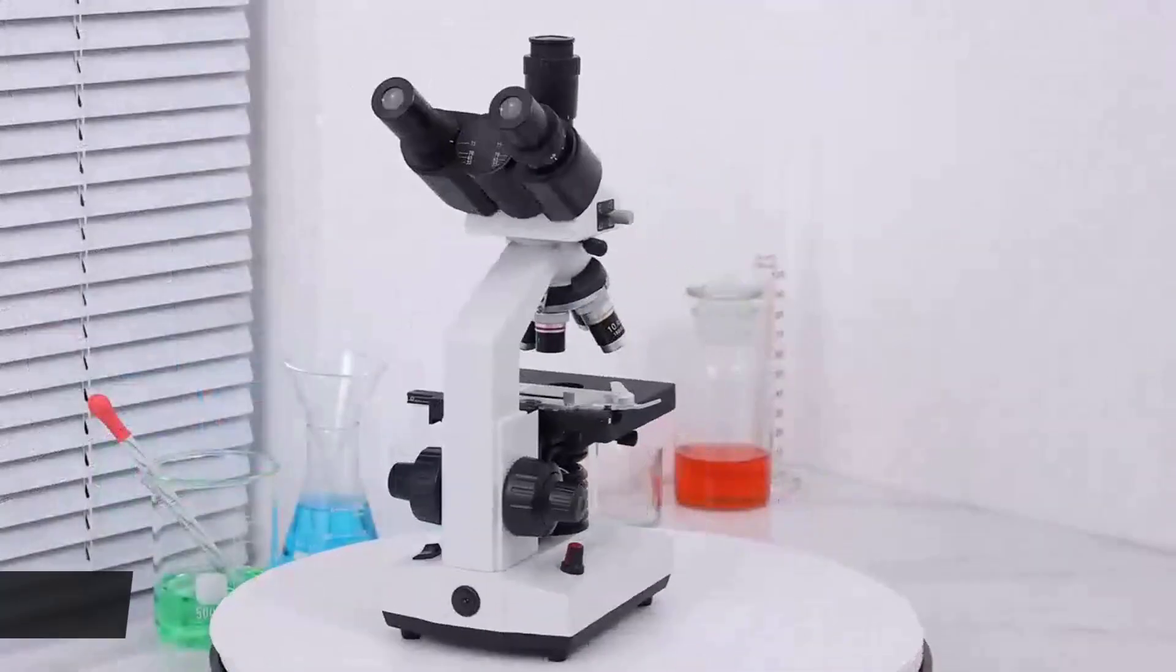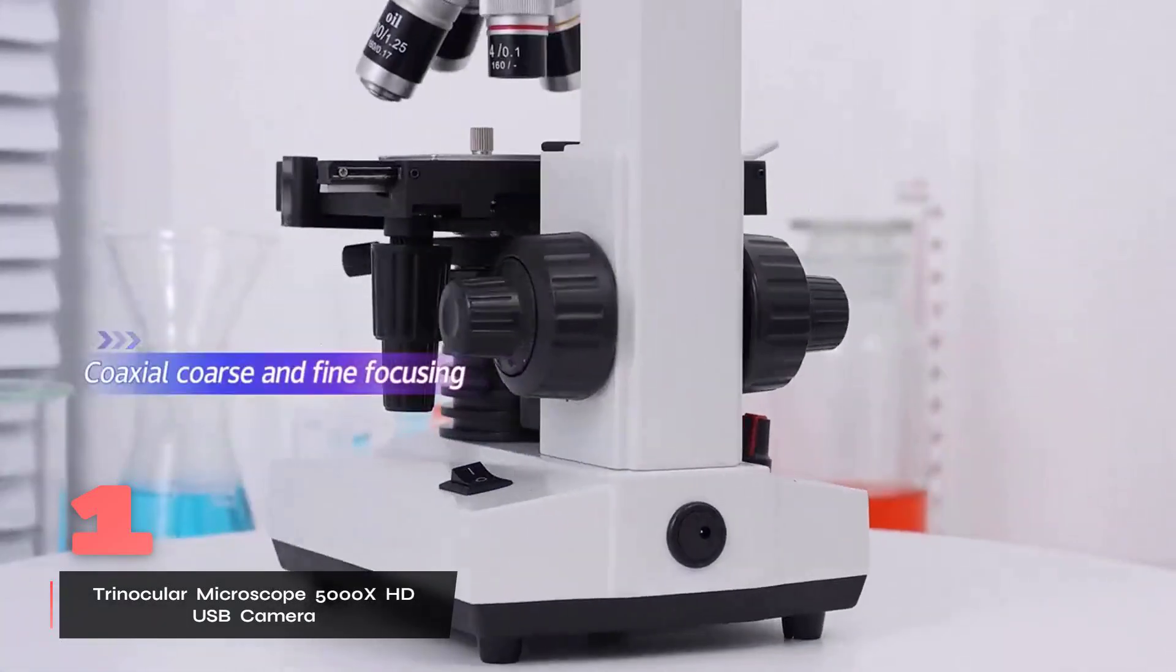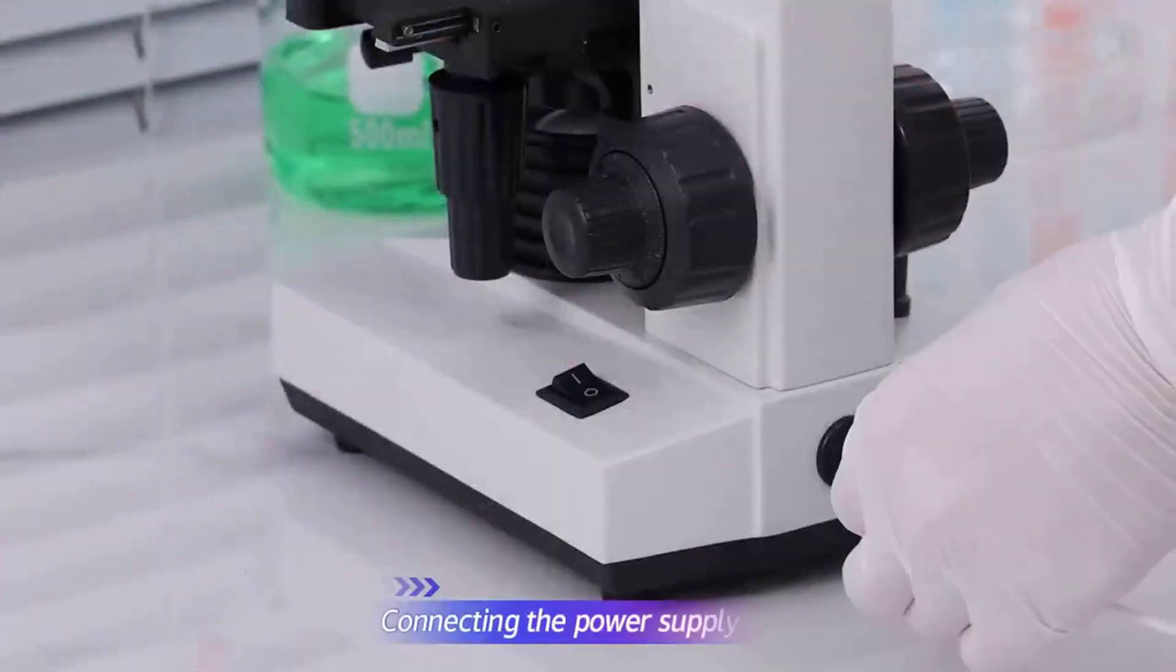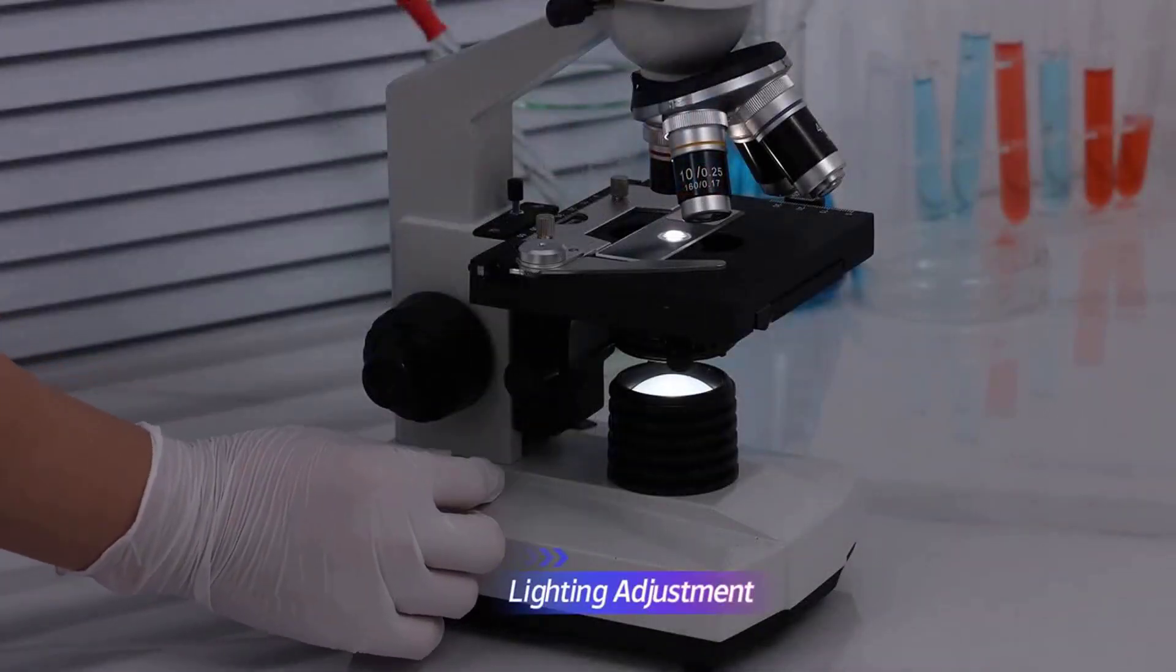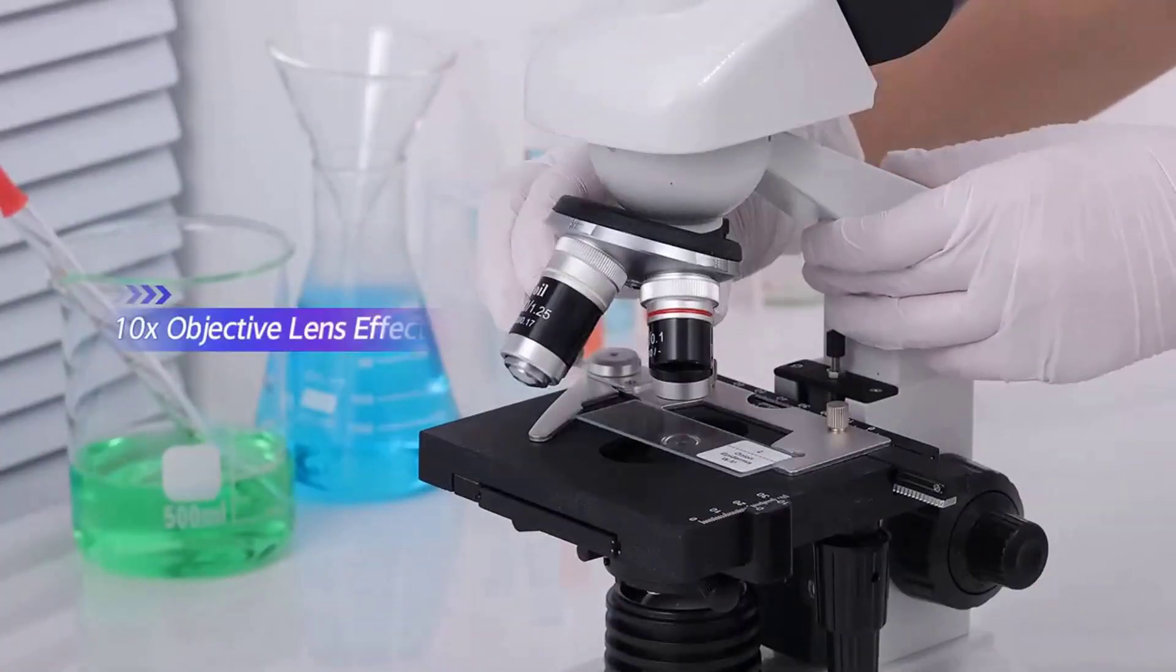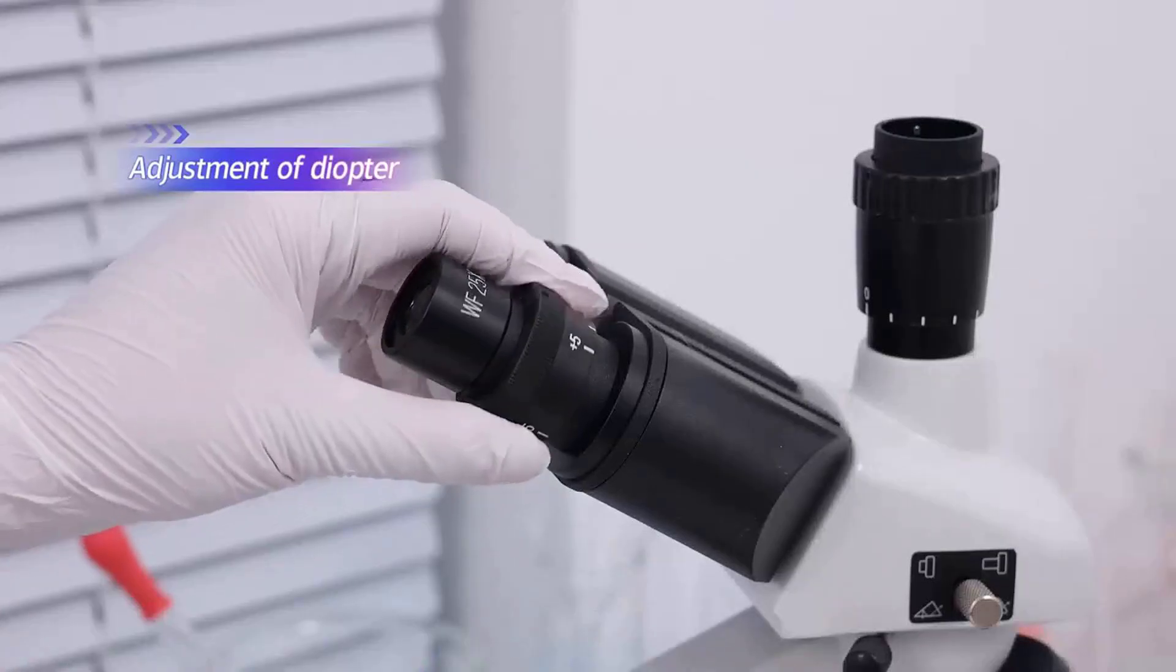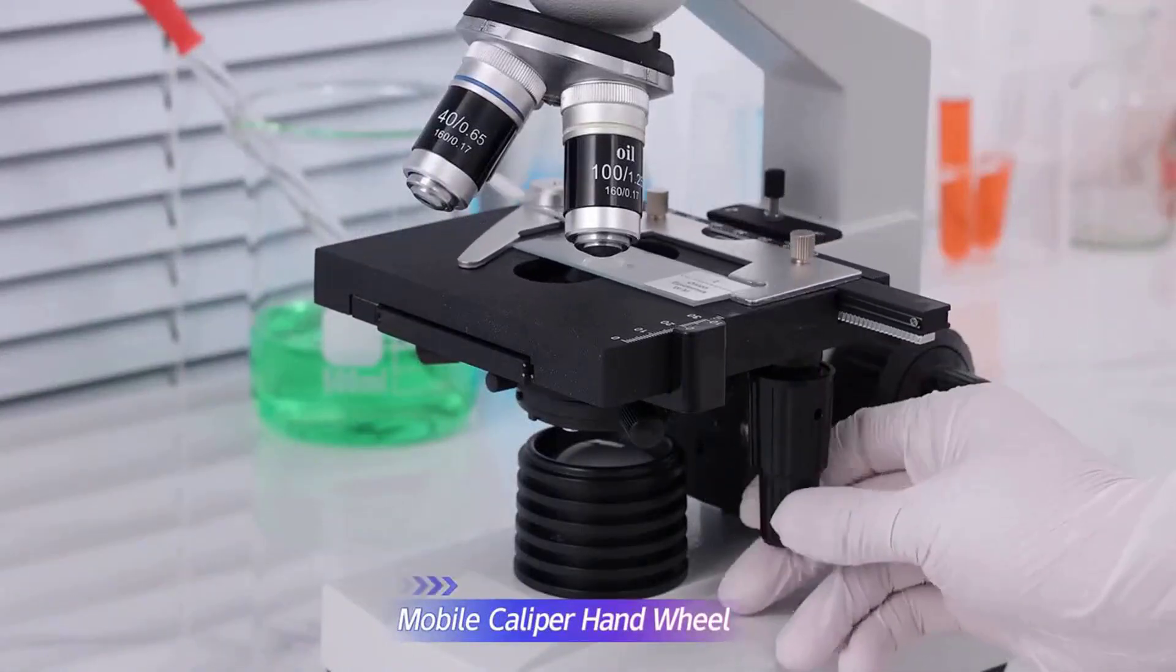Number 1, the Wohirsch Trenocular Microscope 5000x HD stands out as a remarkable instrument. For researchers frustrated by fuzzy visuals or insufficient magnification power, this model offers an impressive solution. With magnification capabilities spanning from 40x to an exceptional 5000x, it significantly outperforms comparable options. The Premium 195 Achromatic Objective Lens ensures exceptional clarity, delivering vivid colors and crisp details.